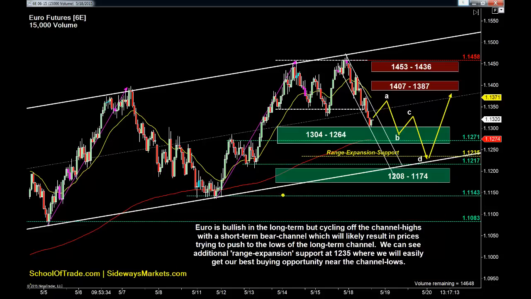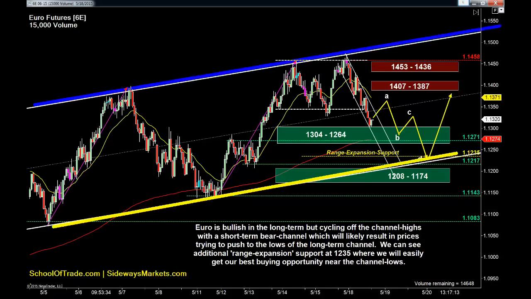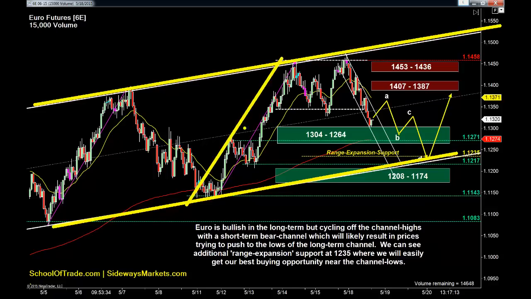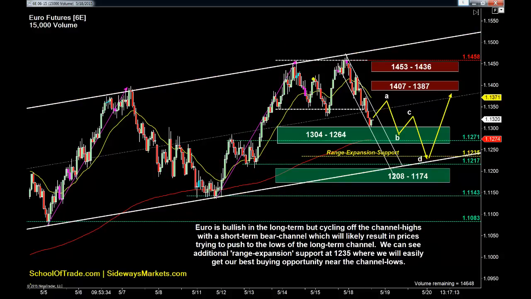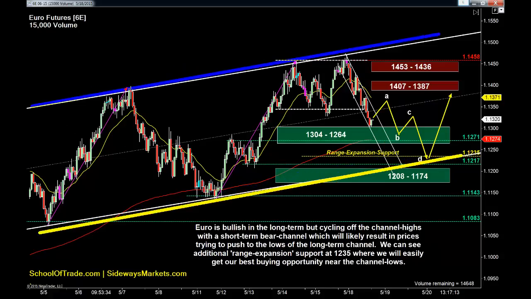Two important things. One, you can see this long-term bull channel. If you recall, last week we were watching this bull run. Remember that? We talked about the undershoot, right? Boy, we really nailed that last week, right back up. Beautiful call last week in the newsletter. Now we're cycling off that channel high, and of course, the long-term channel tells me I'm bullish. I definitely want to be erring on the side of the bull side right now.